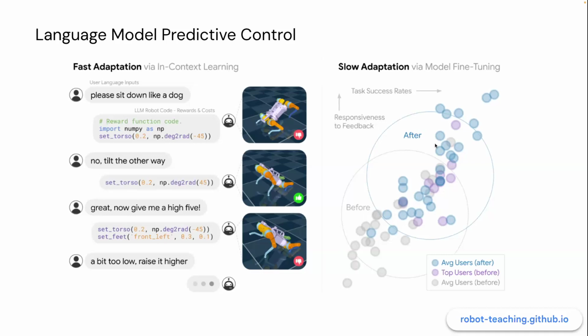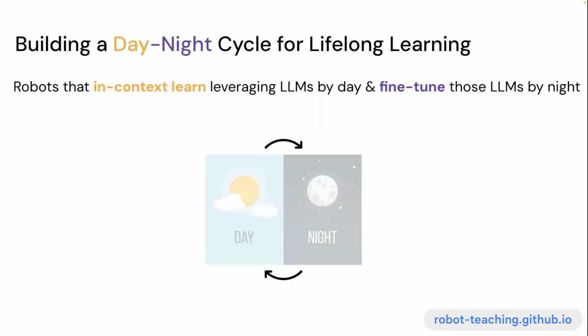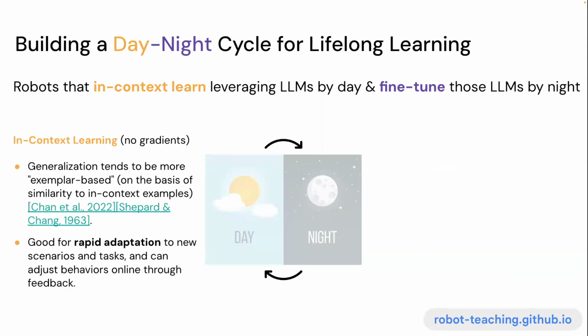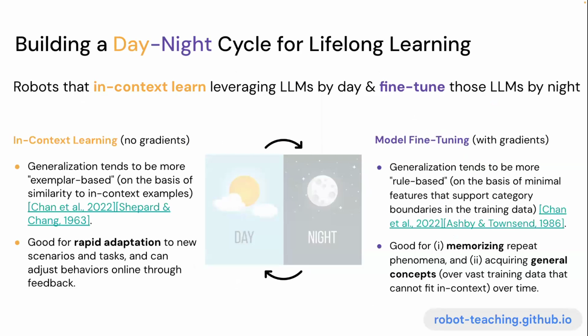And up and to the right just means that it has higher performance with fewer interactions. And I'll show you, I think I have it in the next slide. But this is the general idea that we're basically teaching the robot in two ways. We're doing in-context learning to essentially get it to memorize new behavior patterns. And then you use all of that interactivity as a buffer of data to train at night, and you basically do model fine-tuning at night.